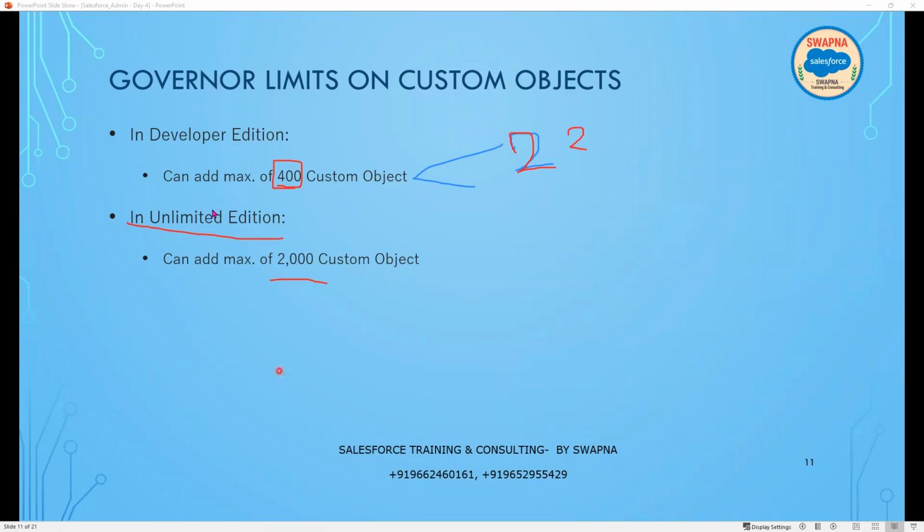Now, we have custom objects and standard objects.